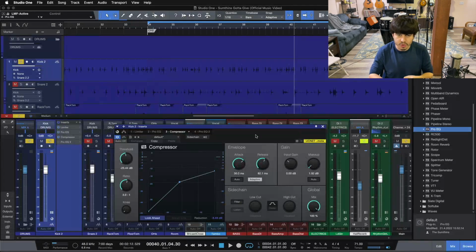One more time, a little bit of review. Step 1 is using our limiter to even out the sound before we start aggressively shaping it. Step number 2 is reducing any nasty or unwanted frequencies in the drum that we don't want to hear. Step number 3 is using our compressor to do a little bit more evening of the tone. We're going to get some of that with this 8 dB of compression. But we want to get that snap, and we want to emphasize that attack as much as we can to get some power from this kick drum.